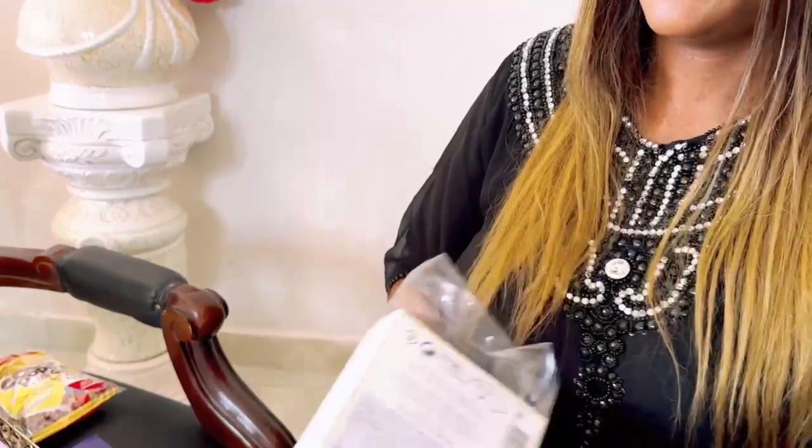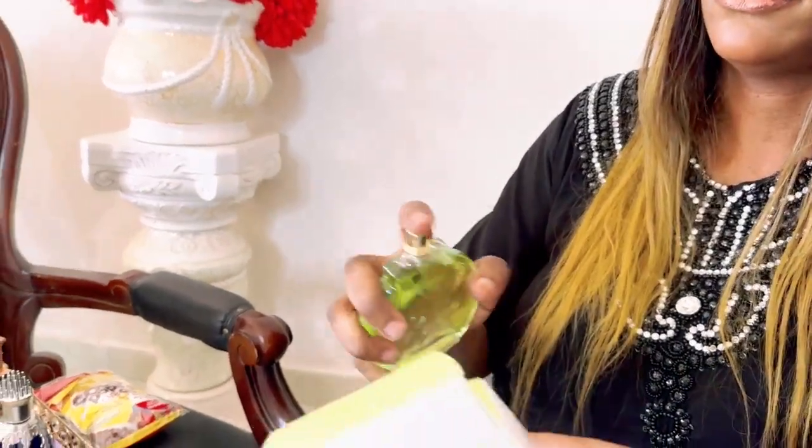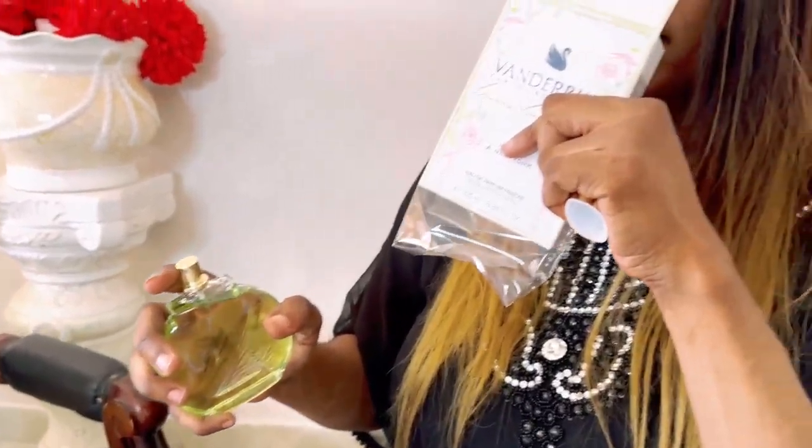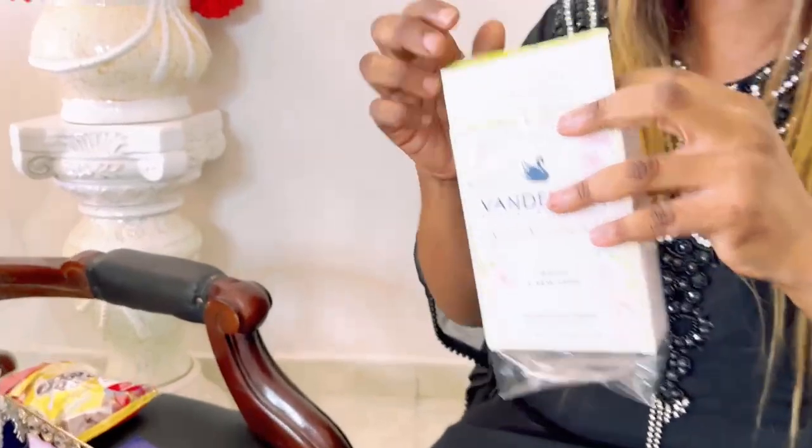So this is Gloria Vanderbilt. Let's see. I'm going to try and bring a range. So this is obviously going to be a green perfume. Don't you have this one in a yellow bottle? Yeah, I do. See-through with the yellow juice? No, it's a pinkish juice. I kind of like this. This is vintage. I love vintage fragrances. It's green, but it's not doing too much.